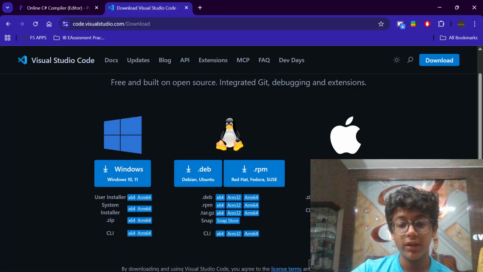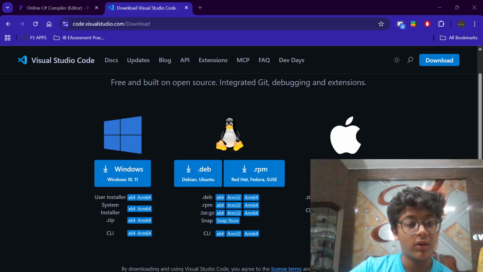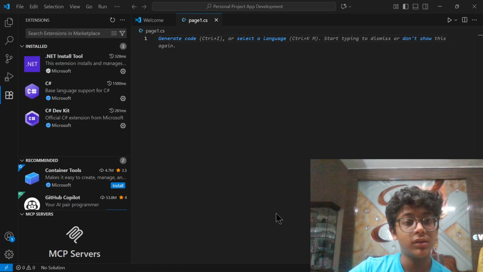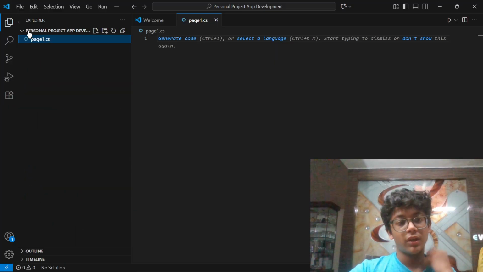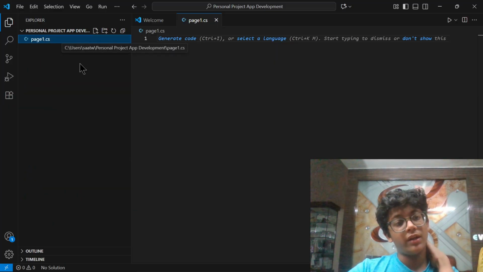After you have downloaded it, the interface would look something like this. This is the interface of VS Code. When you open it, there would be an option of adding files.